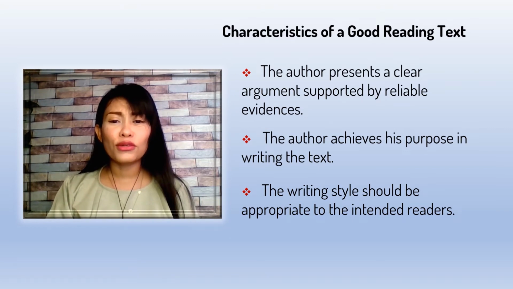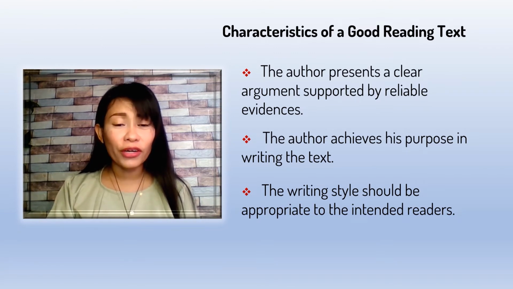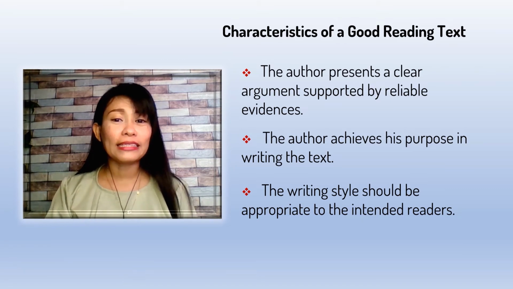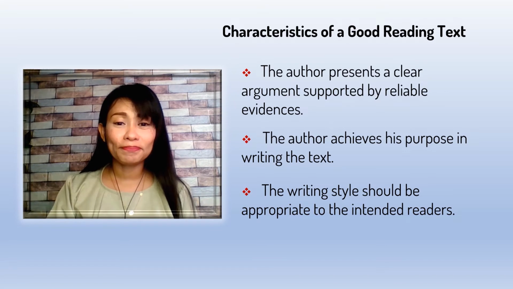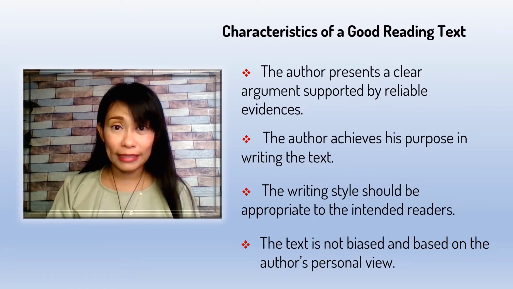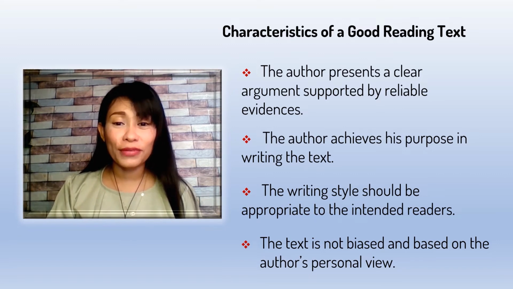Appropriate when it comes to style, how it was written, or how it will be written, including the words used in it, should be based on age, gender, culture, or race para pasok na maiintindihan ng readers yung mga binabasa. Then, a good reading text also should not be biased and based on the author's personal view. It should have written both the negative and positive points and based on how the author looked at it. So those are the characteristics of a good reading text.